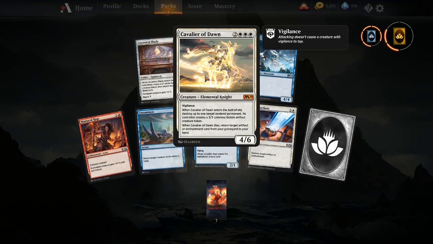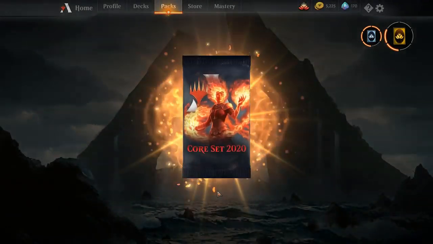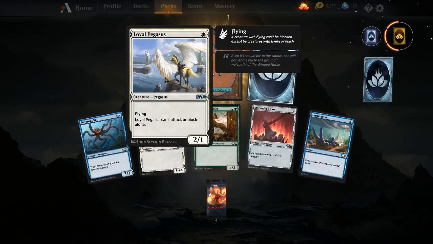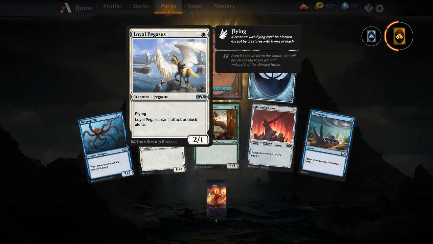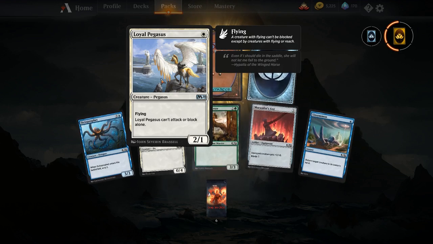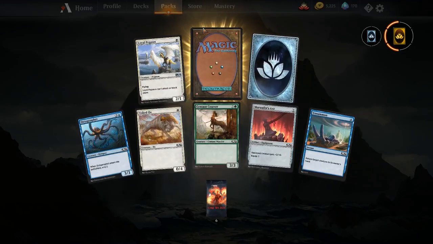So, very niche kind of effect when it dies, but the entering the battlefield effect is really powerful. Could be standard playable if you really need to. Lord Pegasus, great in a Flyers deck. Can't attack or block alone. You don't really care, but once you're playing nothing but Flyers, that second line of text does not really matter at all. All these are reprints except for this Octoprophet, an octopus.